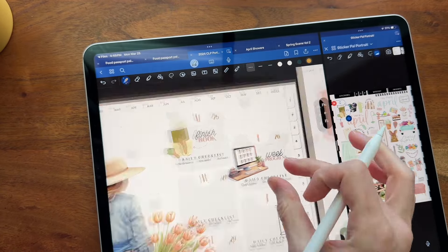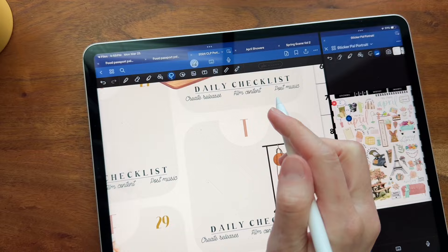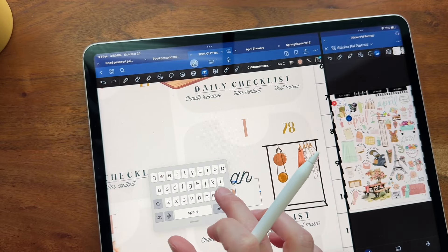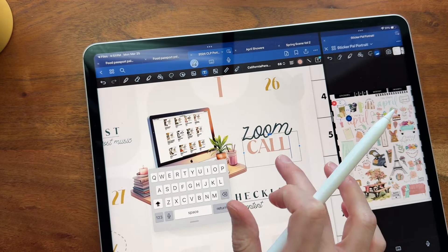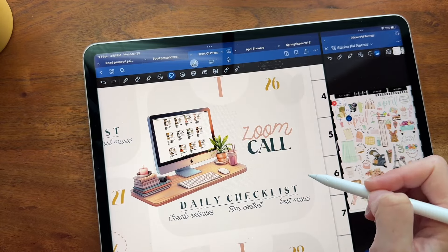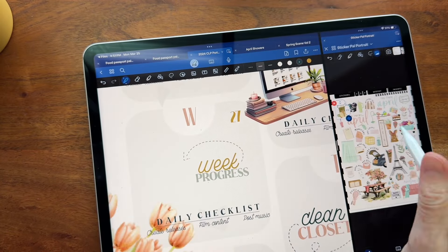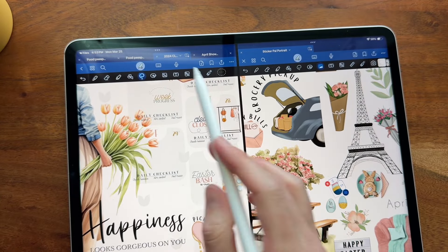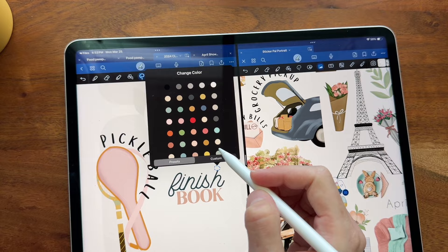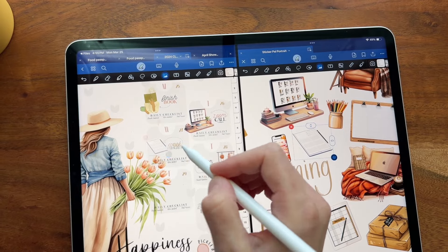I love these dash lines — I'm definitely not getting over those anytime soon — so I'm adding those pointing back to each sticker. I have three colors going back and forth on this spread: the blues, the pinks, and yellow, plus dark blue and light blue. The iPad and the Mac come from, I believe, a work-at-home sticker pack. The clothes hanging comes from a shopping or girl's day sticker pack. The girl in the top left with a book and holding coffee is from the April 2024 sticker pack, along with pickleball. The Easter eggs are from March 2024, and the tomb here is from the Easter 24 sticker pack.